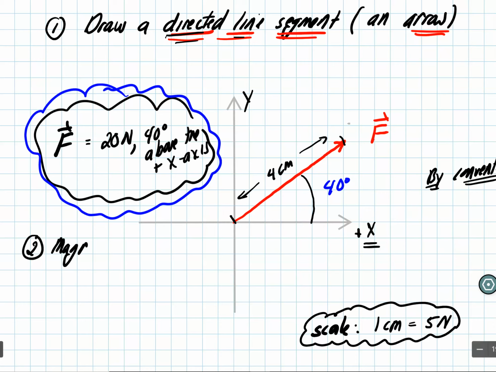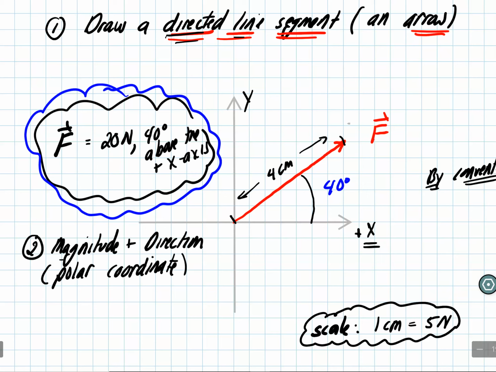as a magnitude. With force, it would be something in newtons. With displacement, it would be something in centimeters or meters. With velocity, it would probably be something in meters per second. As a magnitude and a direction, you could think of it as polar coordinates, if you've done any work with that. Otherwise, just think about it.